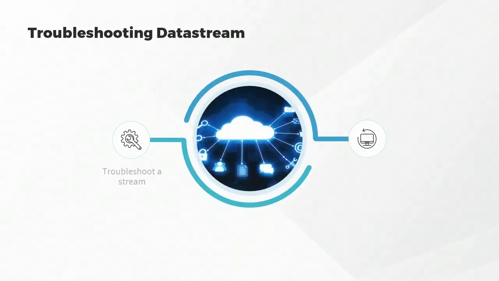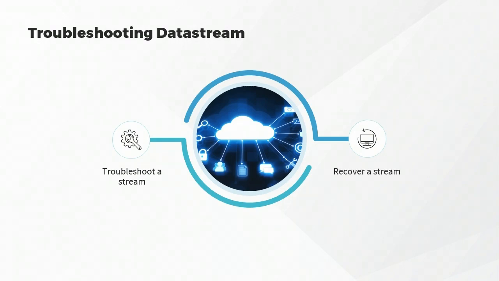Here's how we can troubleshoot the stream. Troubleshooting a stream just means that we go to the streams page, and in there, you're going to find the status on the data stream. It could be failed, for an error that occurs on a running stream, or failed permanently, for a stream that cannot continue to run, so it's basically stopped. Once we identify what those errors are, we can address them and then fix the failed stream so that it can automatically resume, or we can even recover the permanently failed stream.